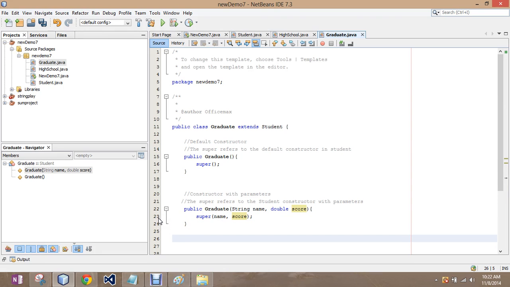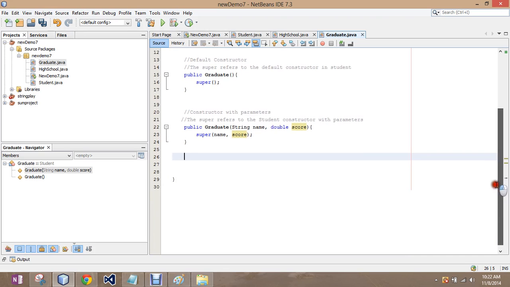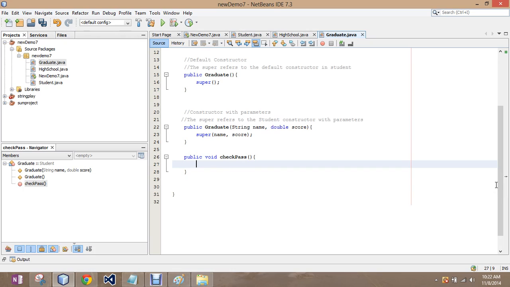And we can call this the exact same thing. So public void check pass, because it's in a different class, so we can call it the same thing because it is doing the same thing. So we're going to create string student equals get name.